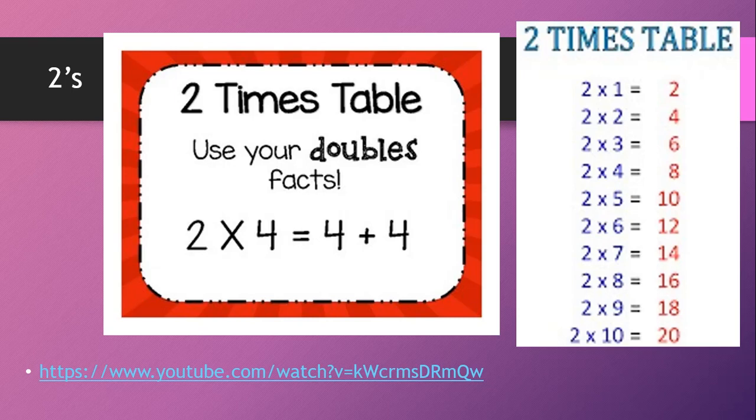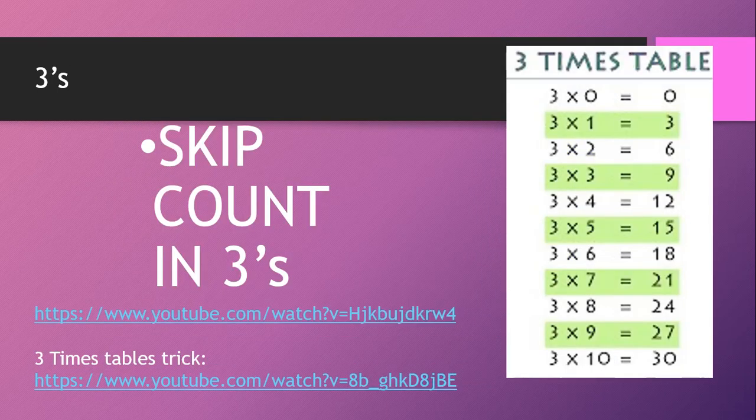It is a 2 times table robot, and it's a song, so it can help you remember, get it stuck in your head. Sadly, it's not Uncle Jack, but the robot was actually better than Uncle Jack, so I chose the best one. Now, for 3s, there was another way of showing you guys how to do the 3s, but it confused me so much that I thought it would confuse you guys equally as much.